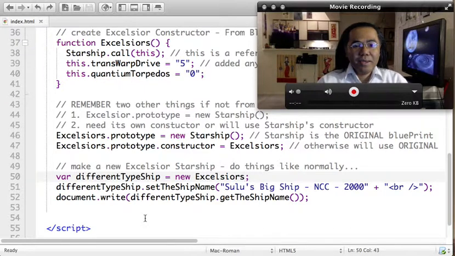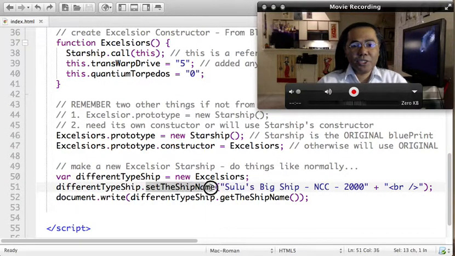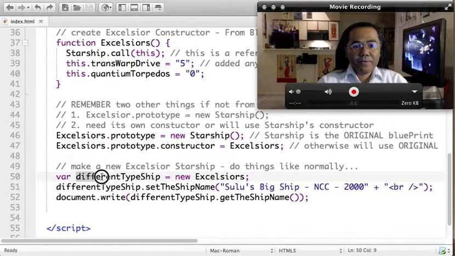Okay, and then remember, now Excelsior has everything that Starship has, and Starship has the set the ship name function, or method. So I use that. I call that right here, on the variable. Now I'm referring to Excelsior instead of Starship, and I'm using everything that Excelsior has.